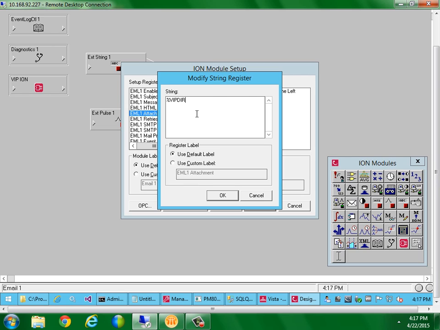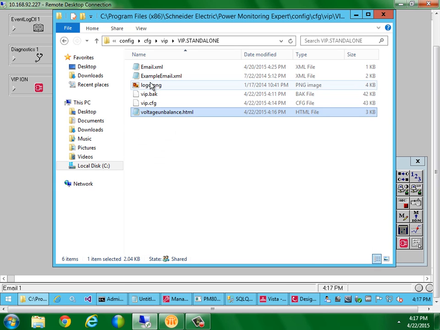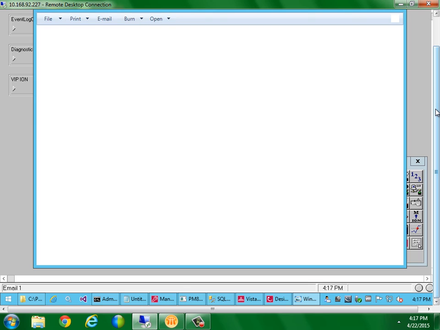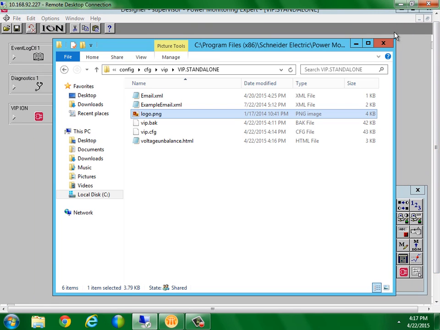So in this case, %VIP dir% takes me to the VIP directory, and it's logo.png. So it's this file here, logo.png. There's my Power Monitoring Expert logo.